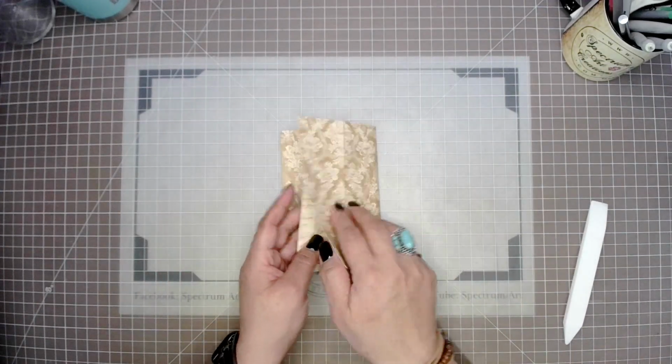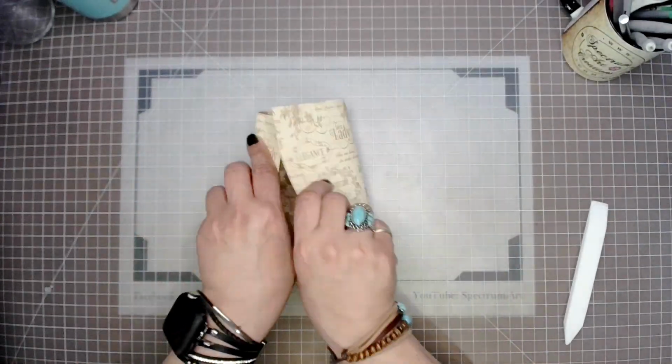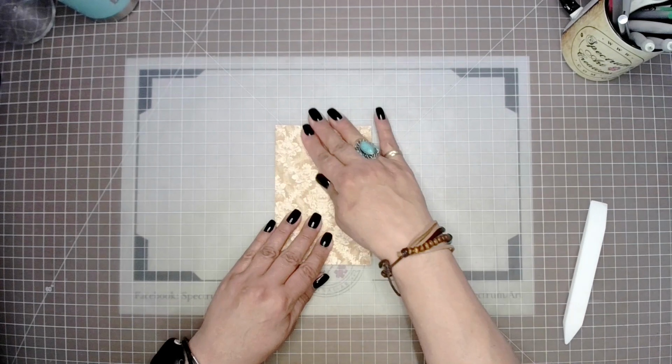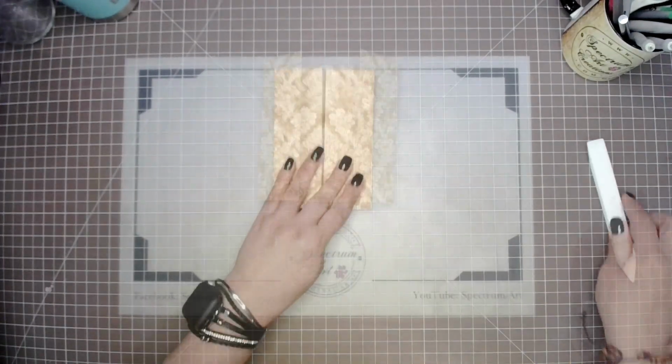Now we simply decide which side we like best. We fold the center ones, the ones closest to the center, towards the inside, and the outer ones towards the outside.